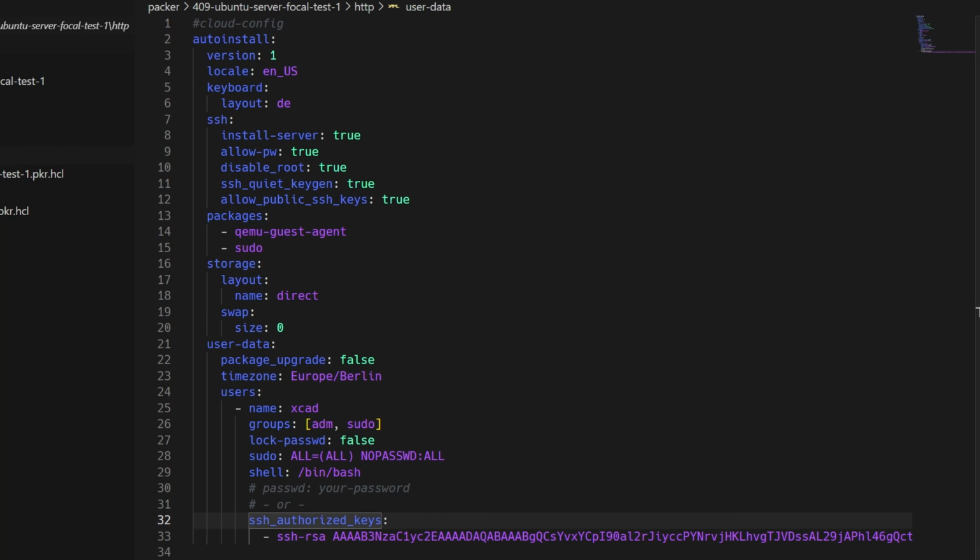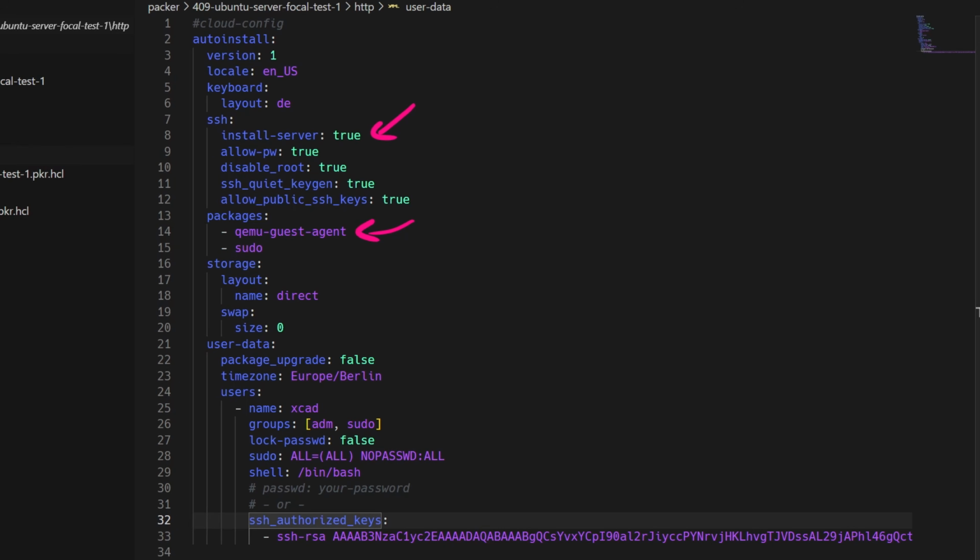In this file, I have defined some basic settings like the language settings and the keyboard layout that the Ubuntu server should configure. Also some other settings can be customized during the installation procedure. For example, this Ubuntu server should also install an SSH server and allow password authentication. This is important for the Packer scripts, which will perform provisioning tasks via SSH later. In the next section, you should also define which packages should be installed, for example the sudo package and the QEMU guest agent.